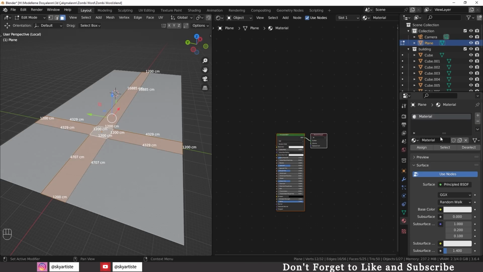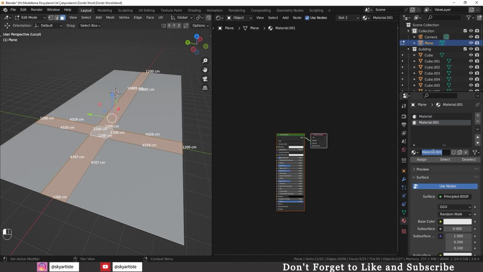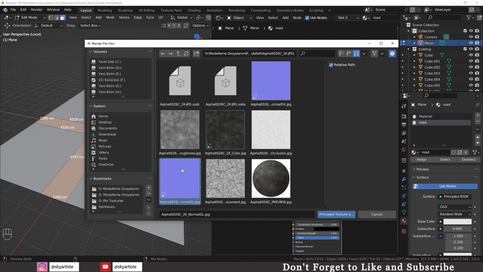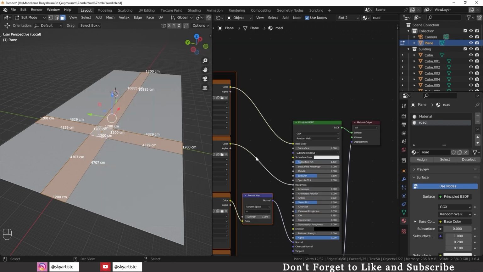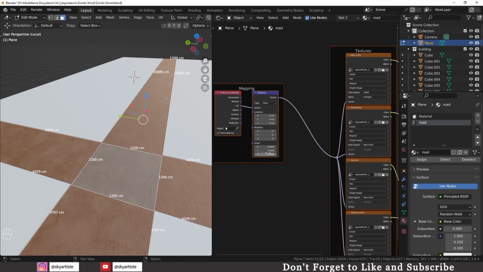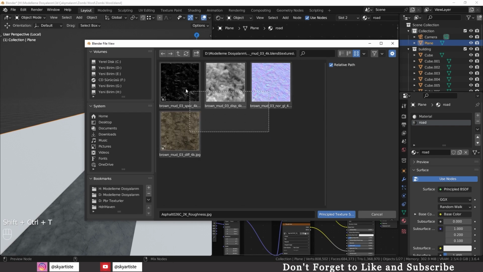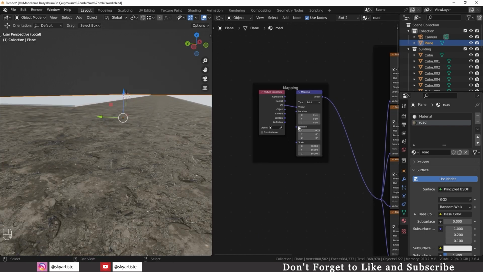Now let's make the materials for our roads and sidewalks. We assign UV map to our path by calling it cube projection. We make texture connections. We make the texture size suitable for the road by increasing the UV scale values according to our scene. We mix it with soil PBR texture to make our path a little dirty.